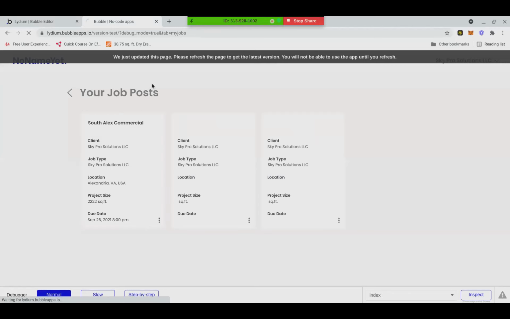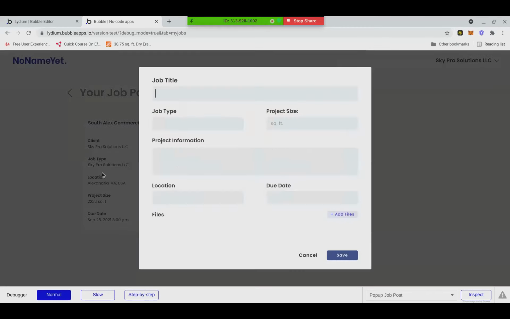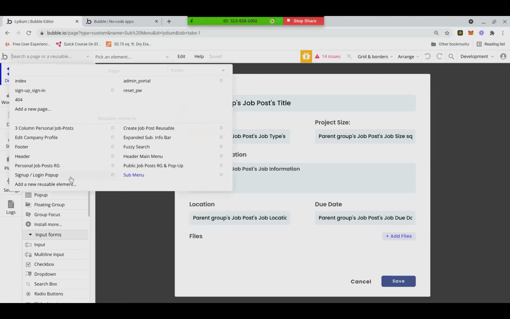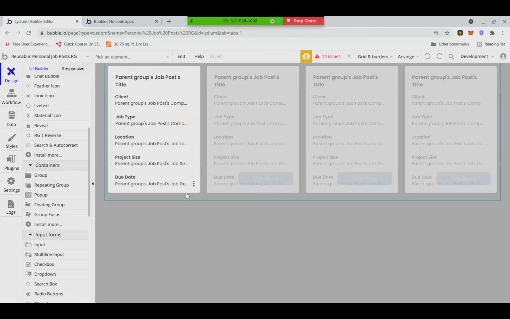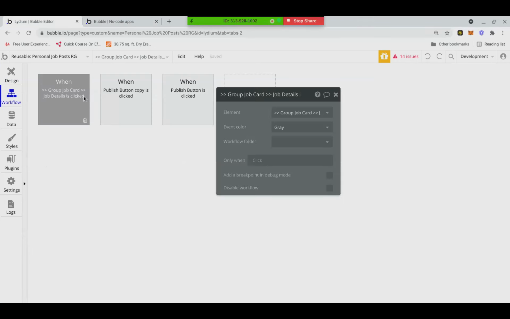Okay, I may have accidentally done something wrong here. So this is not working right now. So what you need to do is go to the reusable itself. Go to the one with the tab. Go to the repeating group. Yeah, gotcha. And then click on the reusable element within there. Nope.